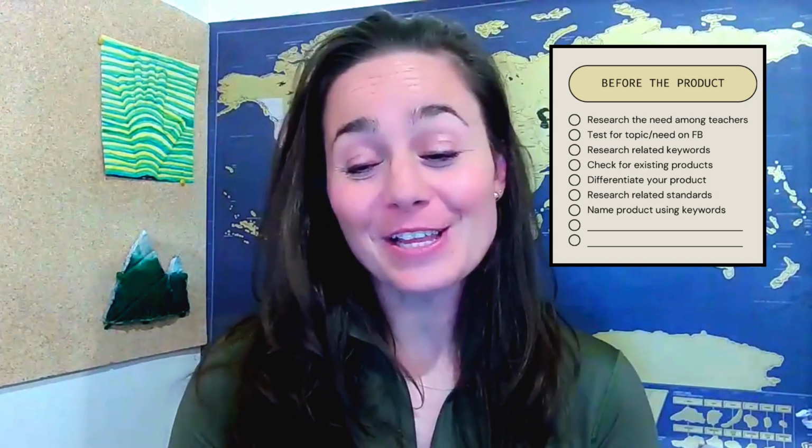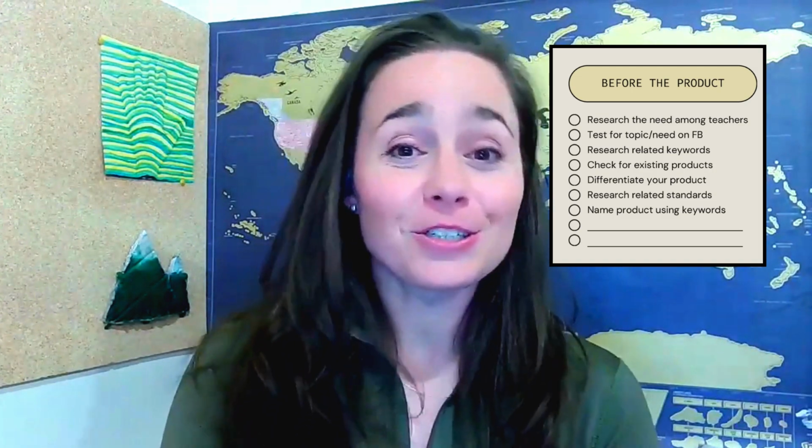All right, you guys, let's dive in. The first thing I do is brainstorm ideas. So before even creating the product, I'm going to go through this list. You can follow along here on the screen while I take a look at my checklist. But first, we're going to research the need among teachers.